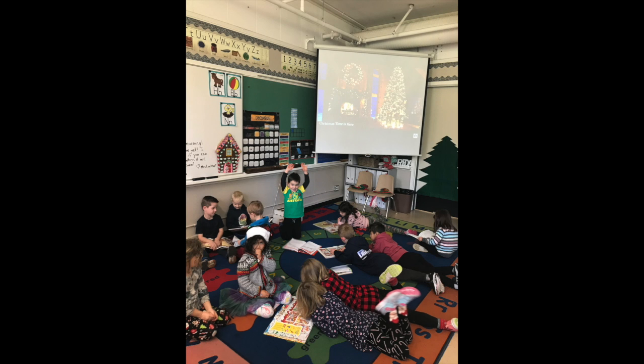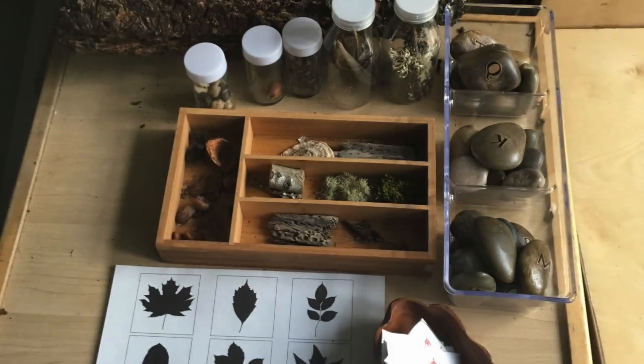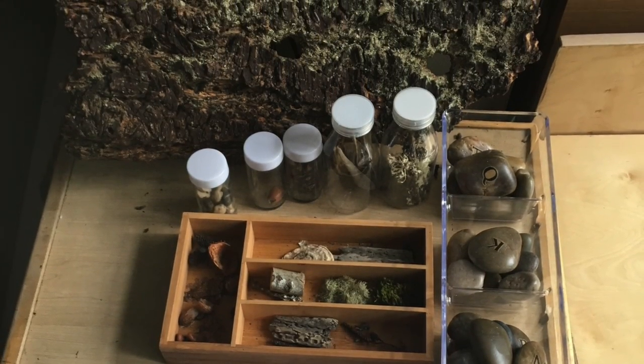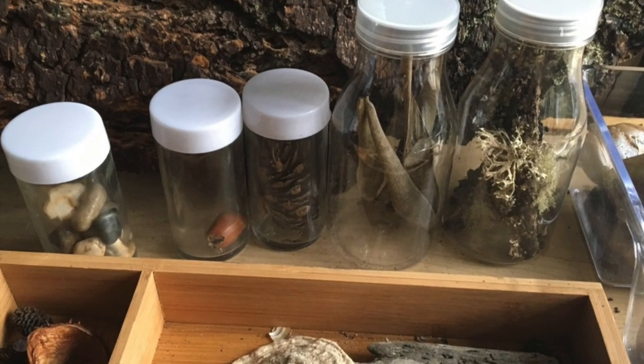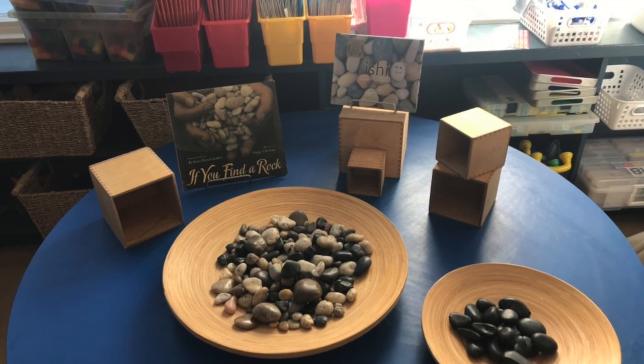We love to read. We do it all day long, every day, in various forms. Here we were at Christmas on our carpet, reading to one another with a cozy picture in the background. Our science table is a huge and busy one. Children are able to bring what they find in nature, and then I seek to display it in ways that will provoke inquiry. I set out provocations based on things they're interested in.